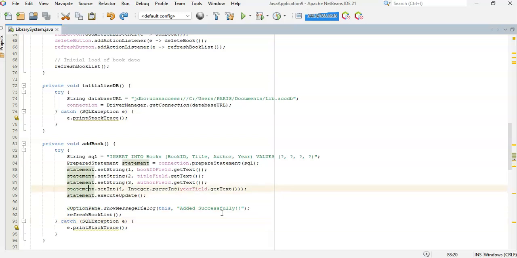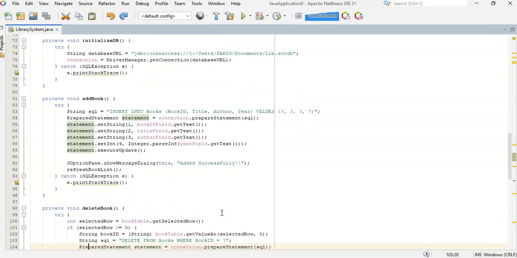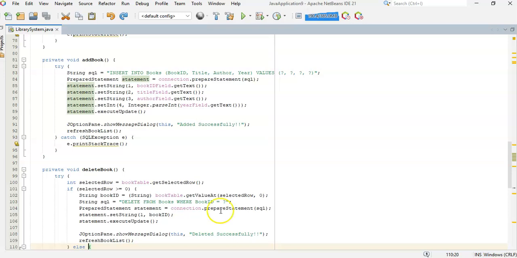So I'm going to explain all about the delete feature. This also applies like the add book component. This method deletes the book, and the moment you delete, we shall see it in the outcome. It will show that it deleted successfully.